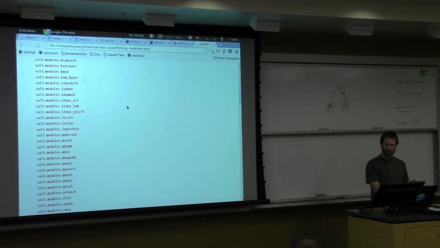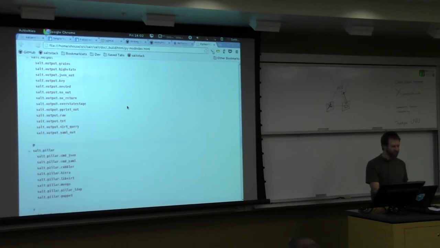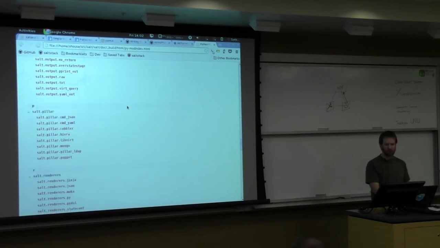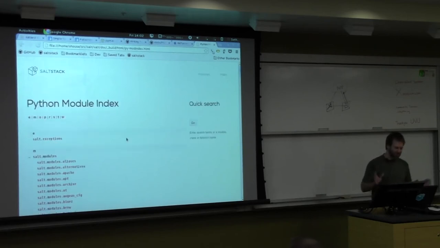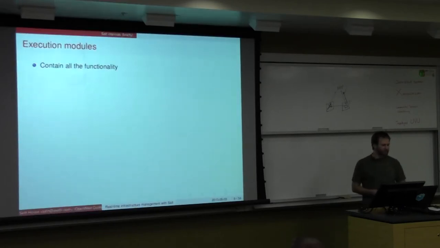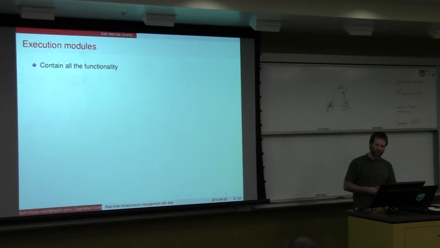It's worth a look if you want to know any functionality that exists in salt, or you just want to look something up real quick. This is the definitive list of all modules in salt. So I just showed you the execution modules, and I'll be talking about state modules briefly. They're here. So this is an index, and the index is based on module type. So execution modules contain all of the functionality. If you want to get an IP address from a minion, you run the network.interfaces module, and that returns the IP address. If you want to just see who's up, that lives here too.